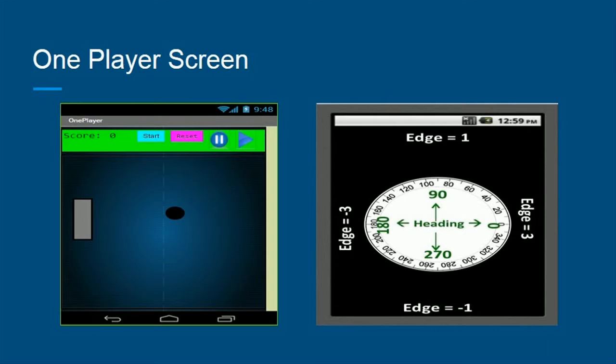The one-player screen consists of a few buttons, the Pong ball and the Pong paddle. You play the game by moving the paddle up and down and trying to position it correctly so that it comes into contact with the ball. The ball will start at a random spot in the screen and shoot towards the paddle. Every time the player hits the ball, they earn a point. You lose the game by hitting the edge the paddle is located on, also known as edge 3. But if you hit any of the other edges, the ball will bounce and shoot towards the paddle. The score goes up until the player fails. The speed goes up incrementally to make the game harder for the player.